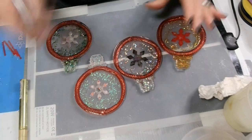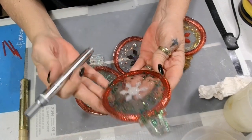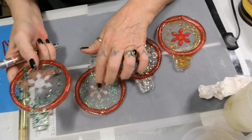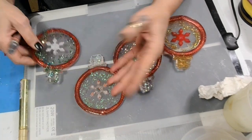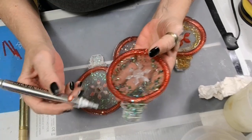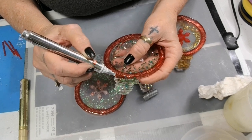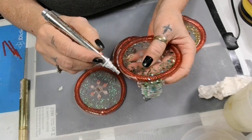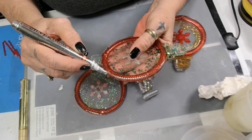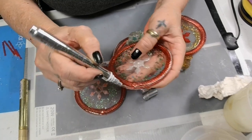So, there you go, my little machines. Some little ornaments. Now, I think I'm going to take this silver pen. And I might be messing up. I hope I don't mess them up because they are pretty, just like they are. But I kind of want to put a silver ring on these white ones and gold on these two. Just to see. If I don't like it, I can take an alcohol swab and wipe it off. And you may not be able to see it anyway. All depends on what side you hang it, don't it, babies? I think I'm going to like it. Just to give it a little pop.